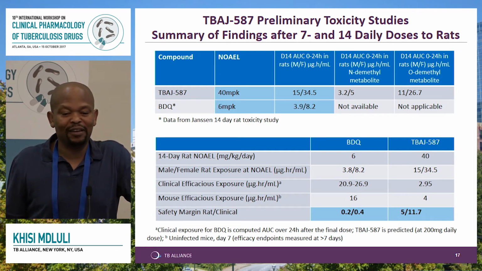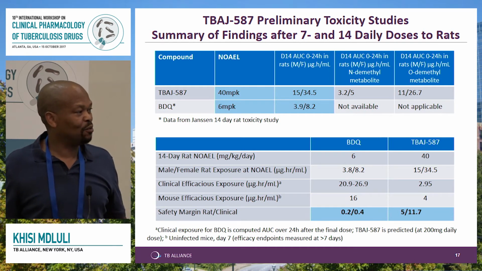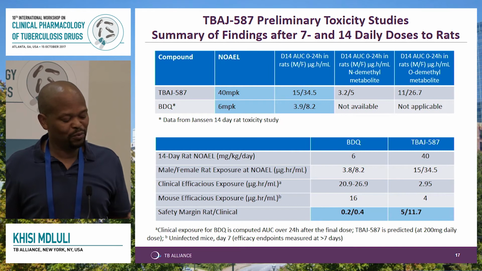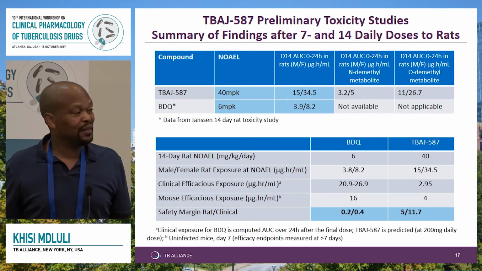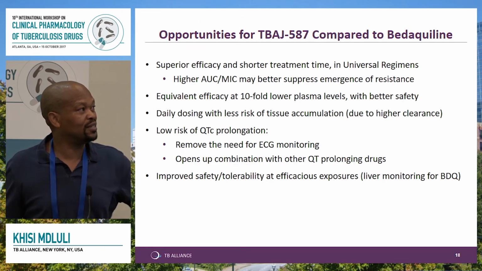So we have a very healthy safety margin compared to bedaquiline, and we expect that our clinical exposure is also going to be lower. We can dose a little bit higher maybe, and we're going to have a safer compound because we've removed some of the toxicities, and we're going to have a more efficacious compound because we've improved on the potency as well.